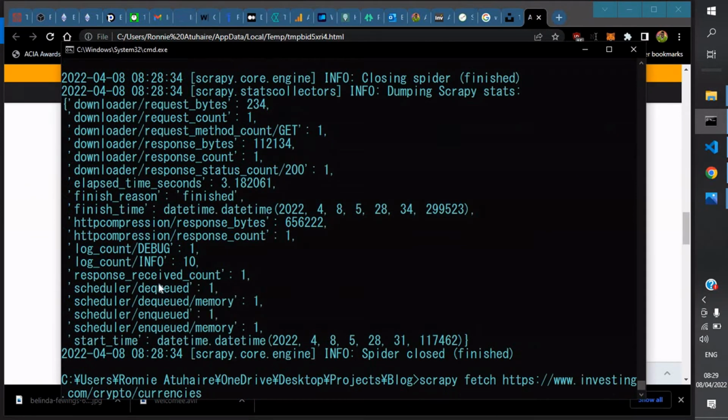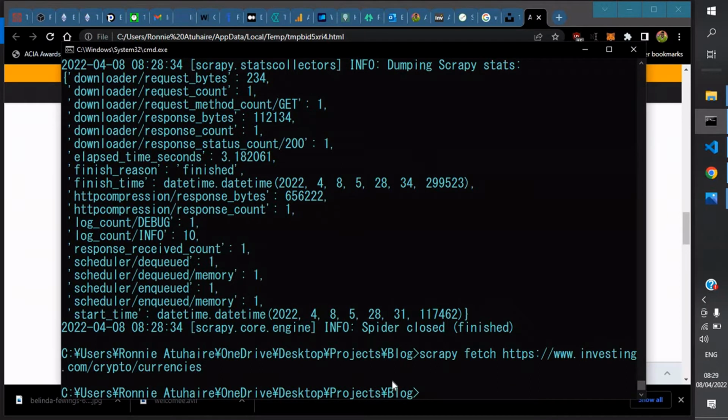There's also another command that we could try out. Let me just close this. There's another command that we'll try out, that is startproject. You could start a project by saying Scrapy startproject, just like Django, then the name of your project.